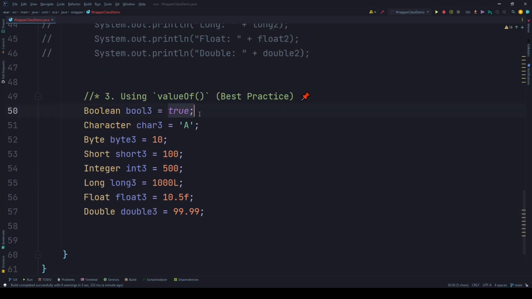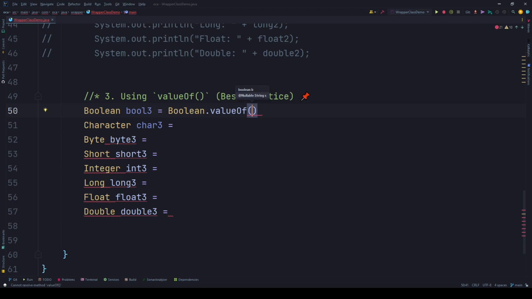We are gonna use the static method. So how do we do that? We call our class name, valueOf, and inside that we go for true.